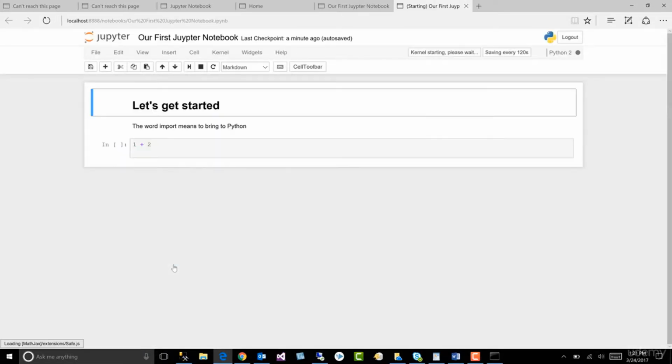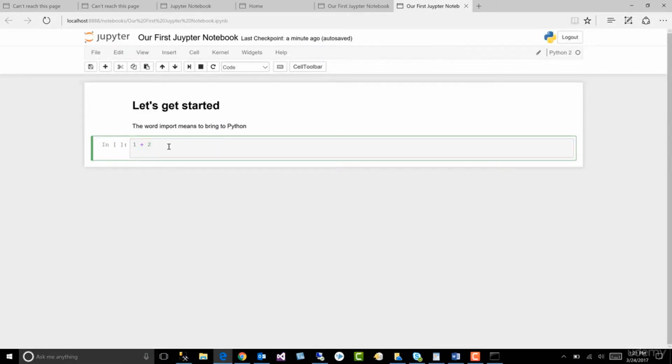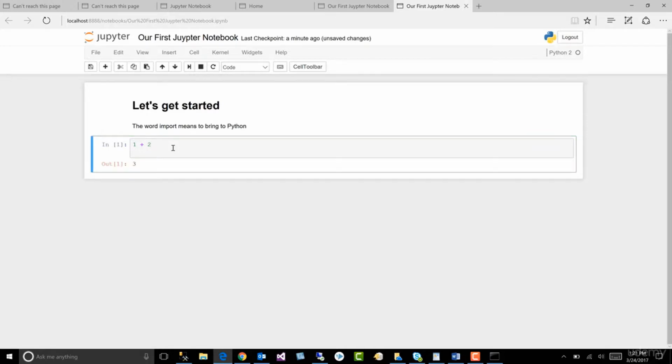And it'll open up from scratch. Let's say we did this. Let's hit Control Enter. This is how you're going to execute if you don't want to continue to hit this button all the time. Most people will hit Control Enter. So let's go ahead and Control Enter. And there's 3. So this looks like it's run.